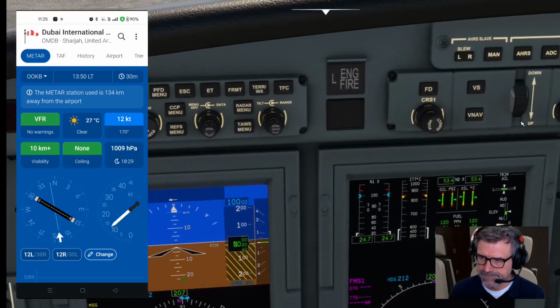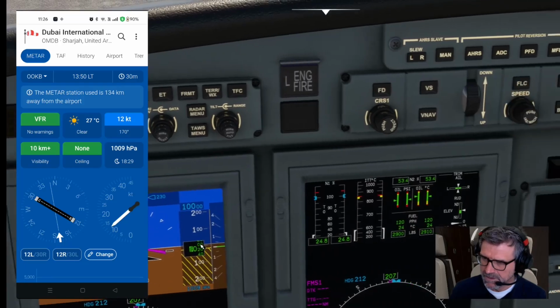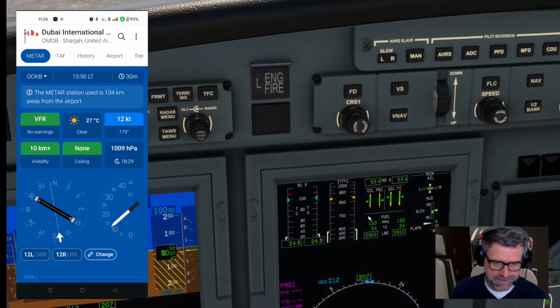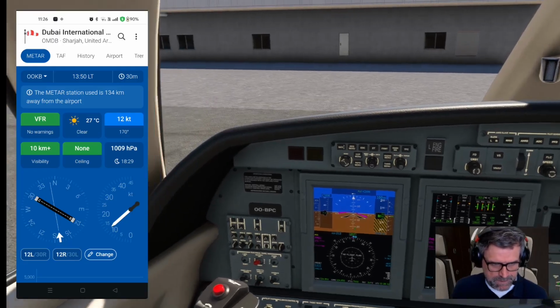And why don't we set our FLC to 230, pretty much standard climb speed for the Cessna Citation. Arm our heading, and we'll set our heading bug. Okay, so that's it.